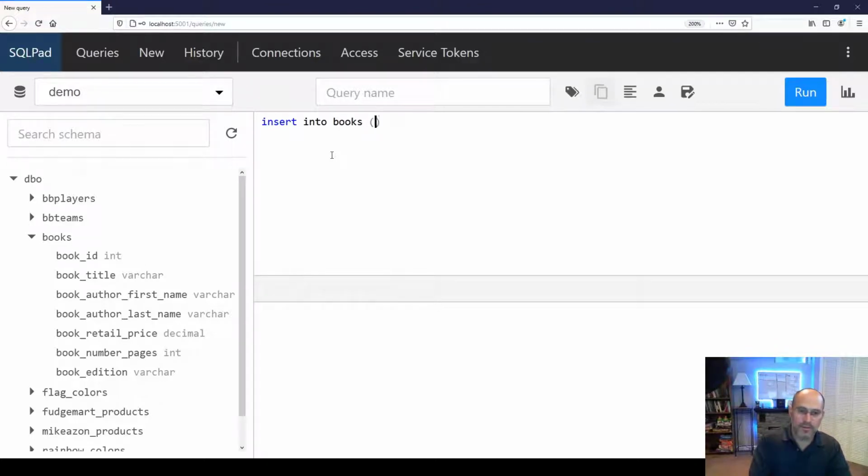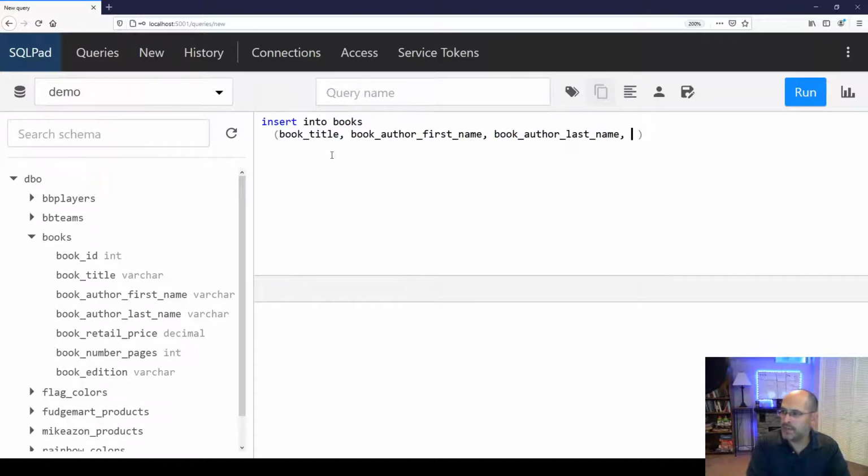Now, because book ID is a surrogate key, I do not need to include it in the list of columns. Book title, book author first name, book author last name. And this is already going to span too far, so I'm going to move this down.